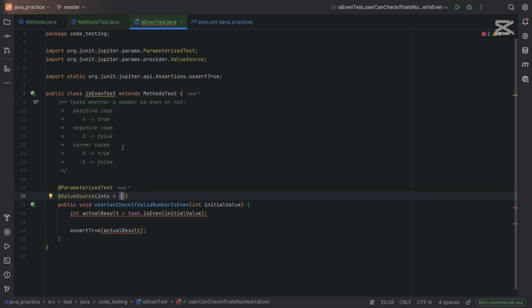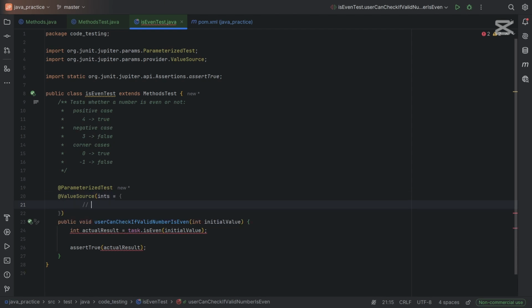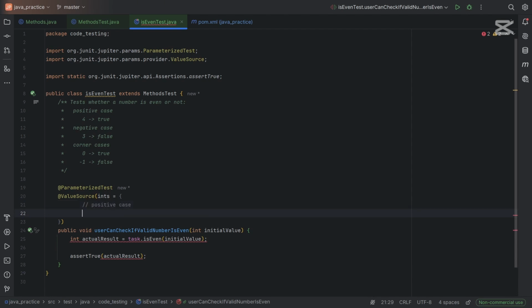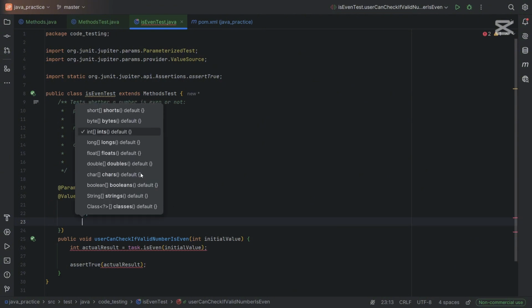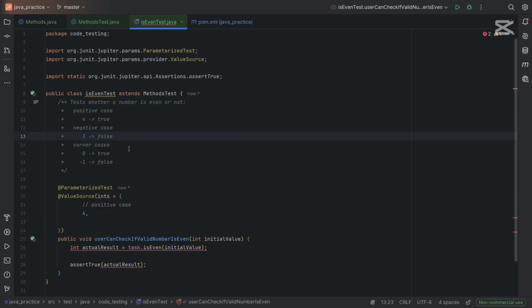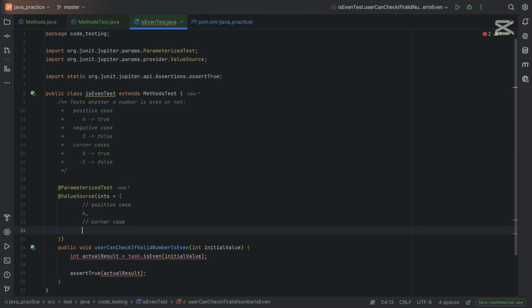So for positive case we had 4, right? So I'm gonna mark this with a comment positive case. So this is 4, right? And also we have the corner case for 0. So let's write corner case, and I'm gonna put 0. All right.